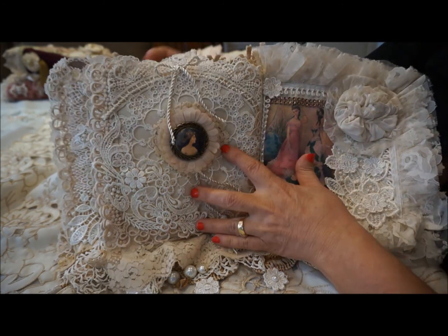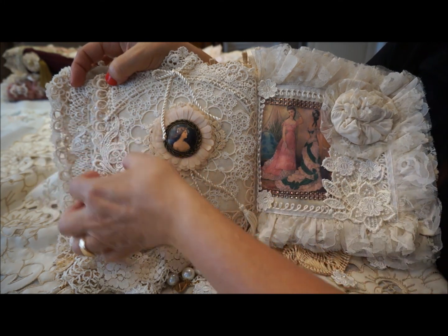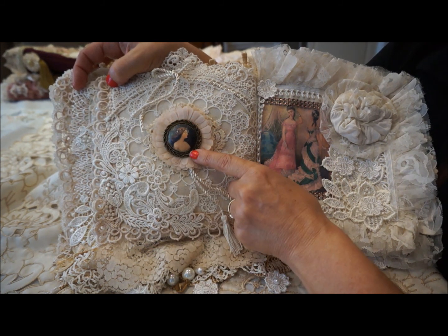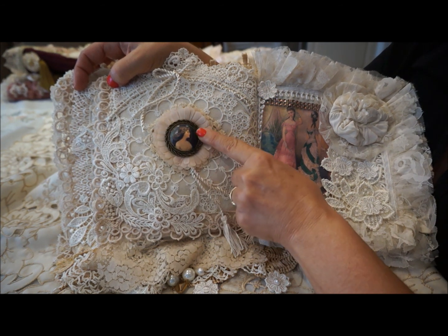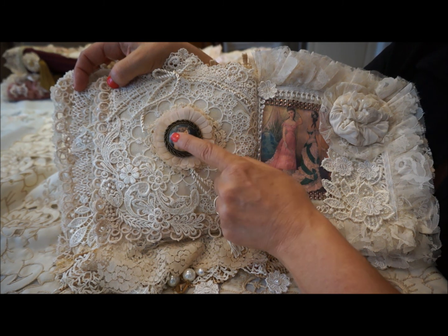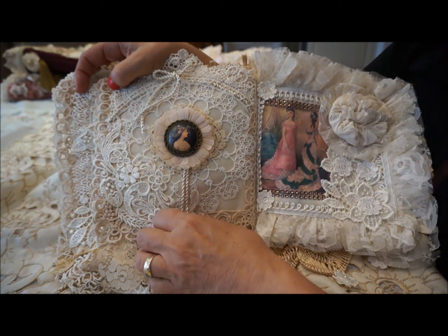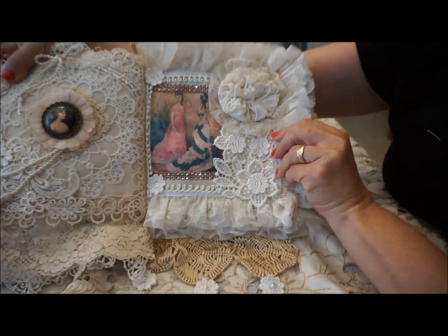On this page I just took a doily and covered the page in it, then took a little bit of applique. I added a little cameo brooch that I made — I actually used a decoupage method and covered it with Mod Podge on a little plastic brassy frame and used that in the center, over a little organza petaled flower, some tassel, and that's it.